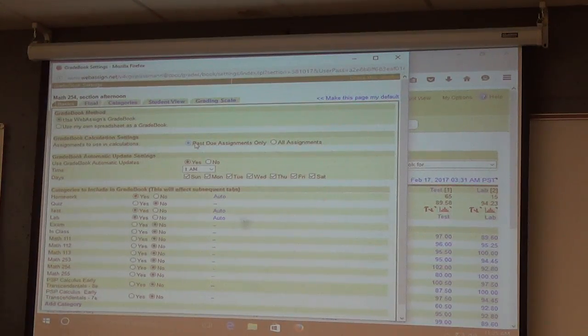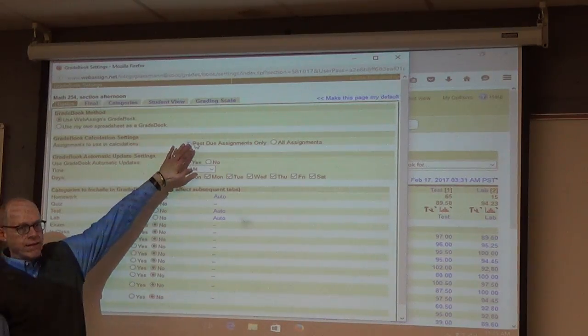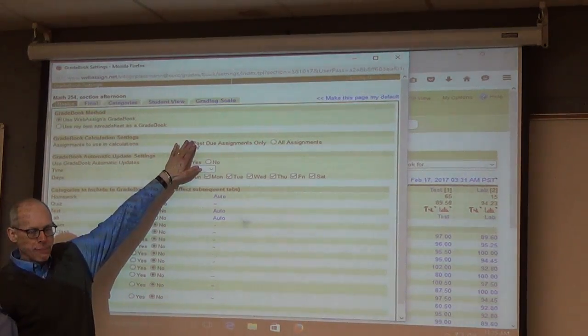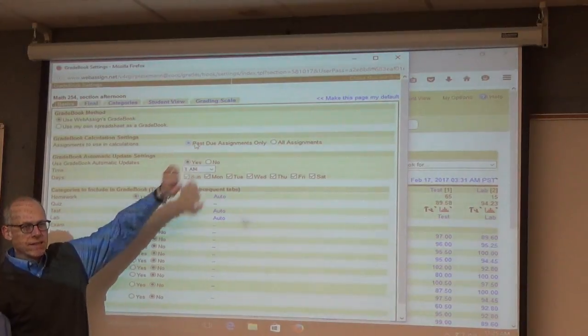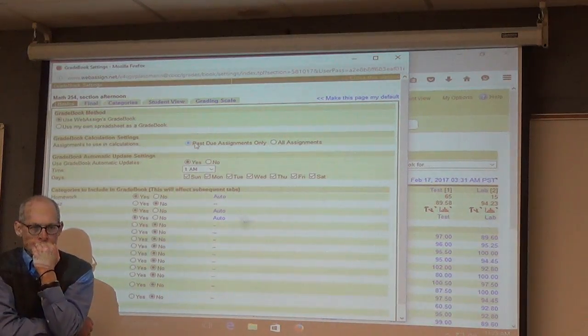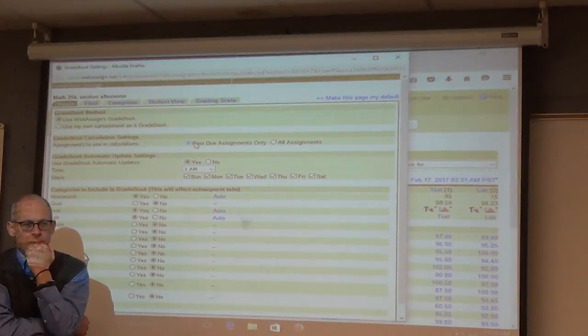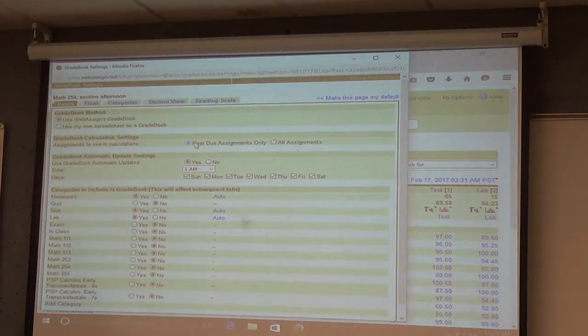So Michelle, have you selected this for past due assignments? My problem is I'm not doing a weighted average, because in my class all points are equal. A test point has the same value as a homework point, as a worksheet point, but homeworks are 10-point assignments, worksheets are 20, and tests are 200. All points are equal, so I just have it add them all up. Each area is the total of points in that area.